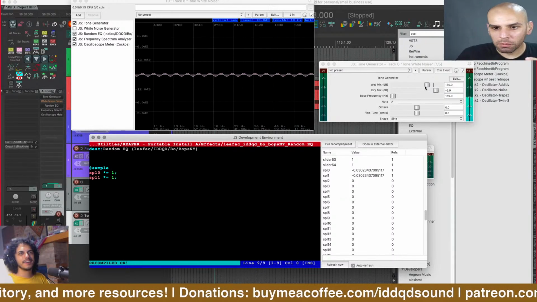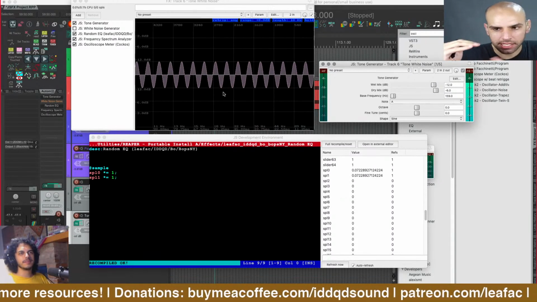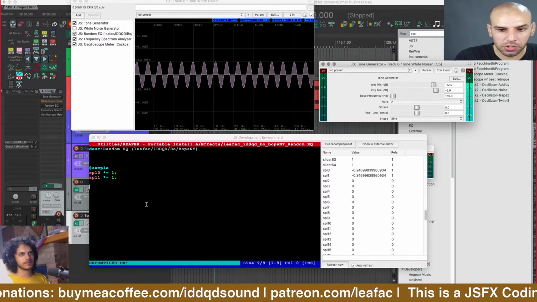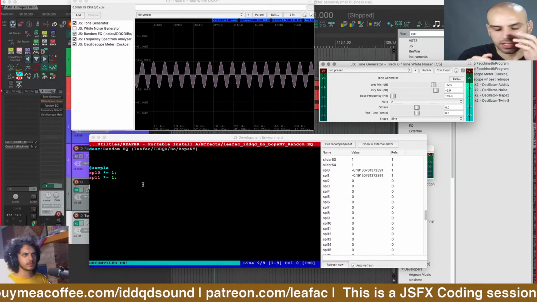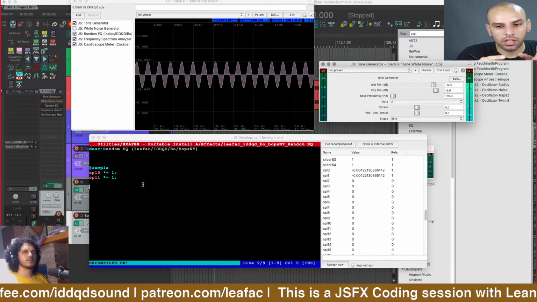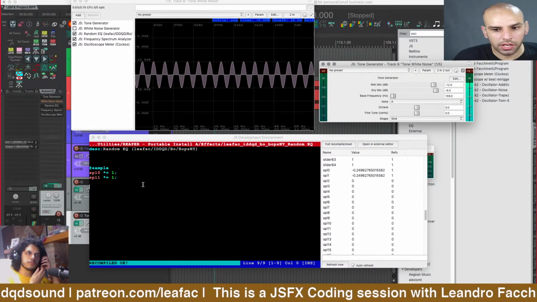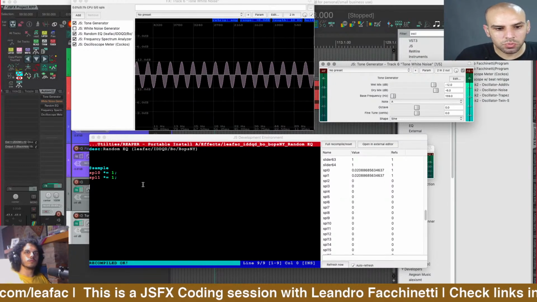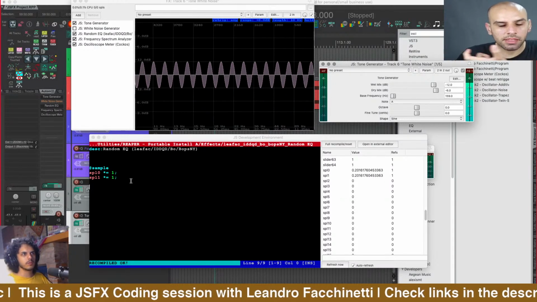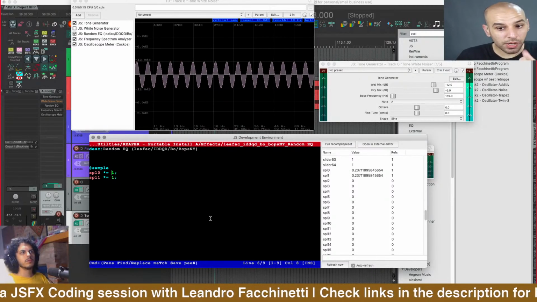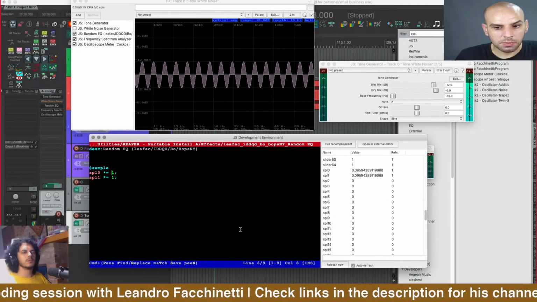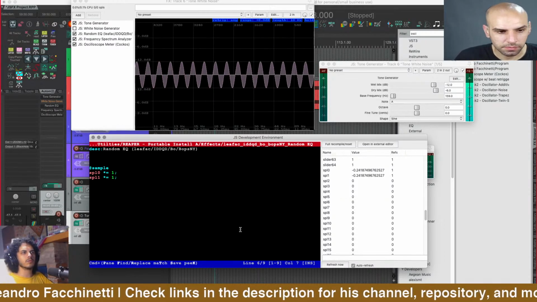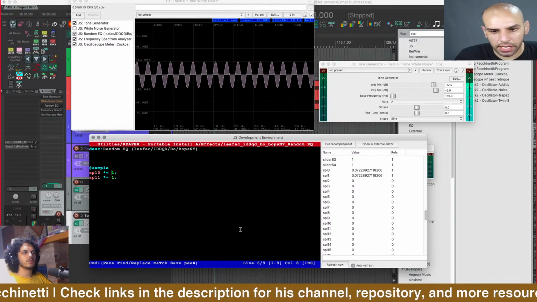Now make the waveform a little bit bigger so we can actually see the waveform. And now let's see what these lines are doing. In our effect, we have SPL0 and SPL1, and there is this star equals operator and then 1. The star means multiplication, and star equals means multiply the sample by this number. So we can rewrite this line as SPL0 equals SPL0 star 1. It's the same thing, just another way of writing it.